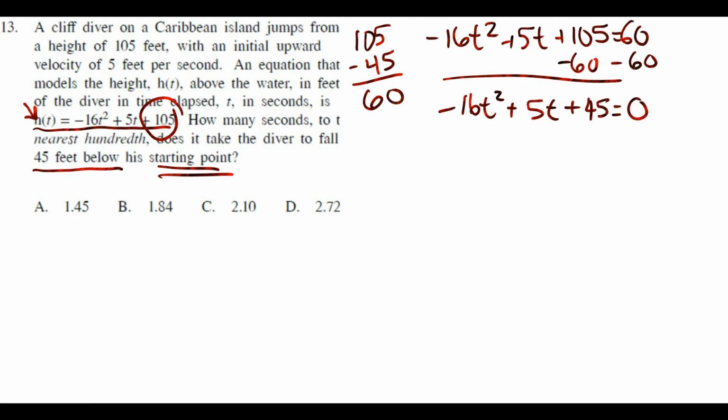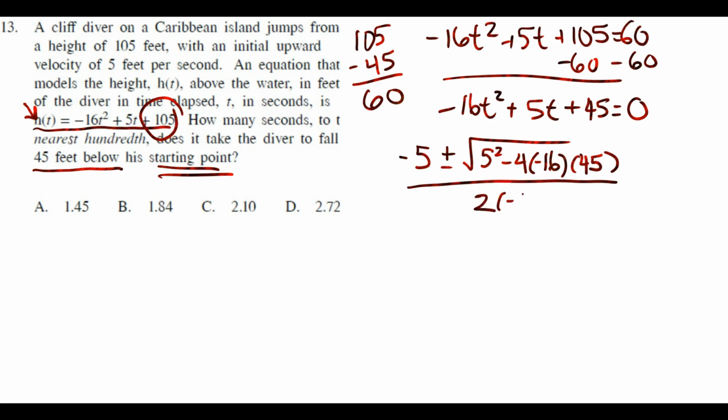Now, when we look at this problem, y'all, there's no way in the world that we're going to do slide and divide or factor by grouping. These numbers are large, and I'm not about to do that. So when we have really large numbers, what do we use? The quadratic formula. Negative b plus and minus square root b squared minus 4ac, all over 2a. All right, so that's what we have.